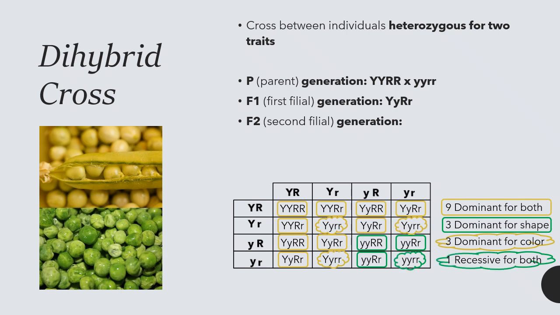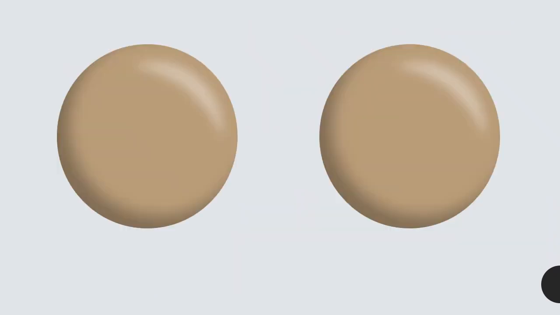And this 9:3:1 ratio is typical of a dihybrid cross, and tells us that the genes underwent independent assortment during meiosis 1. Let's quickly recap independent assortment so we can see how it results in these different gamete combinations. For genes to undergo independent assortment, they have to be on different chromosomes, since those on the same chromosome will most likely be inherited as a pair. There are situations where they can be separated, but we'll look at that in another video.